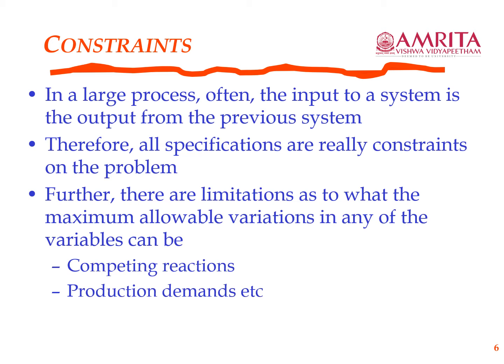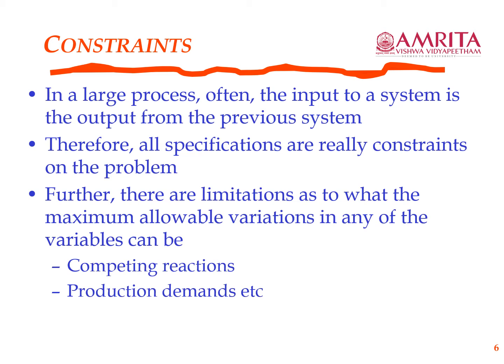For example, in a reactor, you will typically have a limit as to what the fluctuation in temperature can be allowed to be. If, for example, in a distillation equilibrium stage, distillation tower, there will be some allowable variation in the head of the liquid that is present above the tray, which essentially will determine the residence times involved, which will determine the flow rates involved, and so on and so forth. So there are these limitations in terms of maximum allowances that you can allow in the control process.